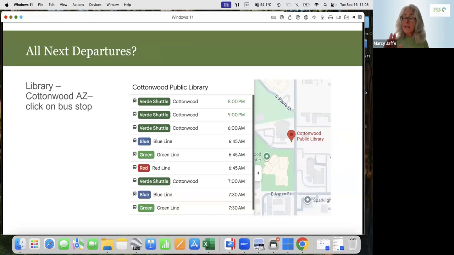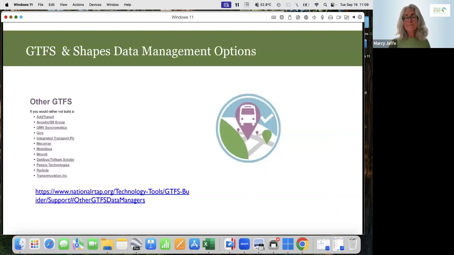What is GTFS? The next piece of the puzzle that we don't always showcase, but we like to remind ourselves, is that once we have integrated data, we can go to a Google Map or Apple Map and click on a bus stop. This was a Sunday evening when I captured this. There were still a couple of evening trips available, and then the bus was going to start the next morning with different colors, leaving from here at what times. Without GTFS, that rider is going to go to the library and ask the librarian, do you know when the Verde shuttle goes? When is it green? When is it blue? Where is it going? We think it's more efficient, and we know that riders really appreciate real information that they can get through GTFS.